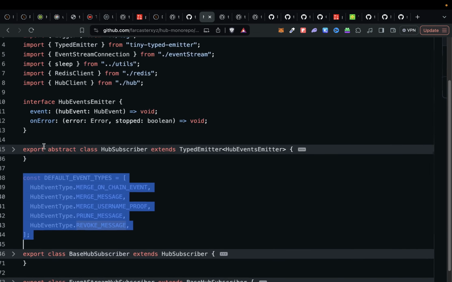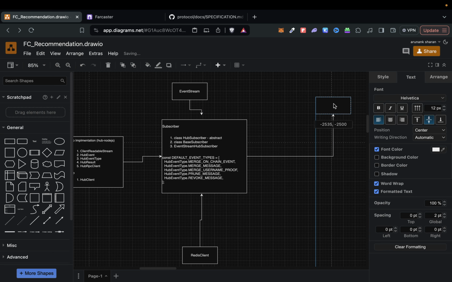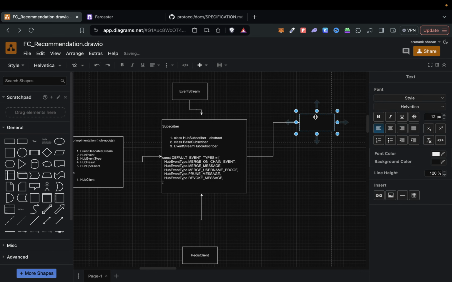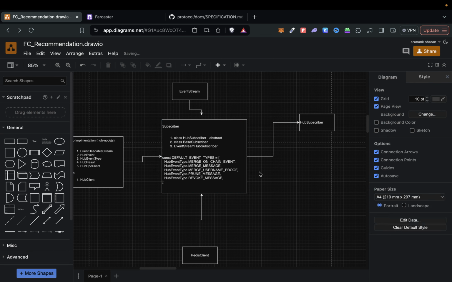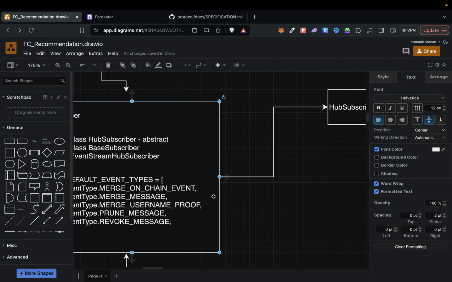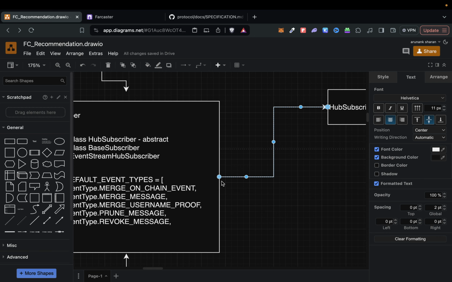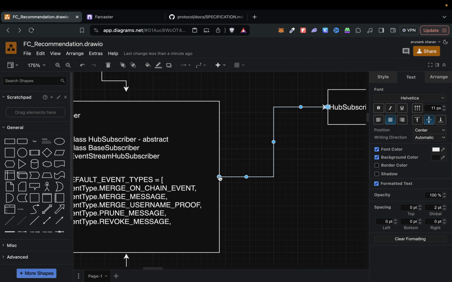Okay, so what we can do is take it a step further and actually start building out each of these classes separately. First one I'll build out is your hub subscriber and see what its core properties are.